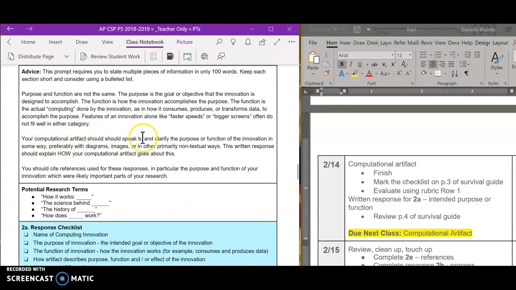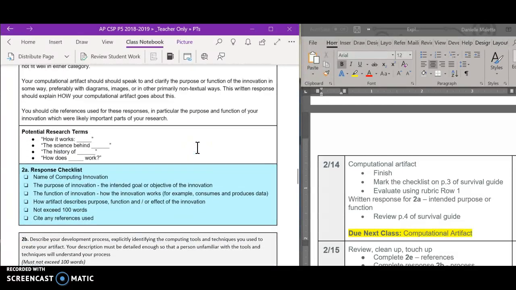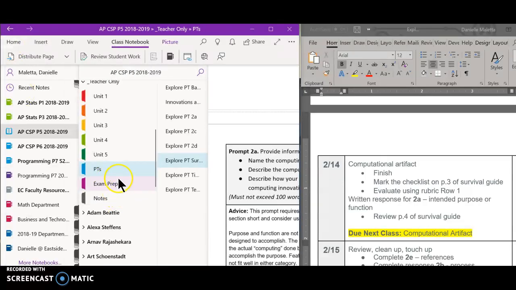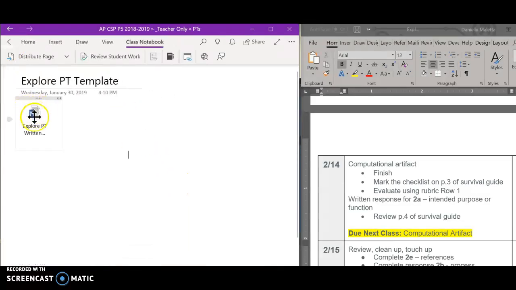Your computational artifact should speak to and clarify the purpose or function in some way, preferably with diagrams. This written response should explain how your artifact goes about this. You're really just saying, these are the pieces of my artifact, and this is how they show the purpose or how they show the function. Now if I go to the written response template, here we are.